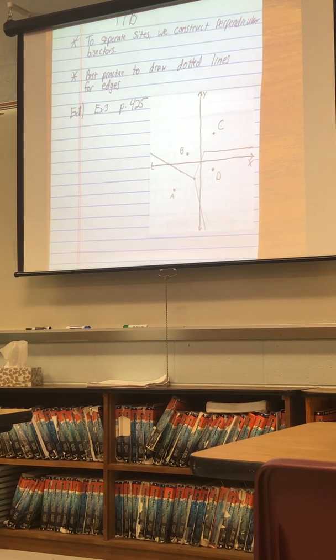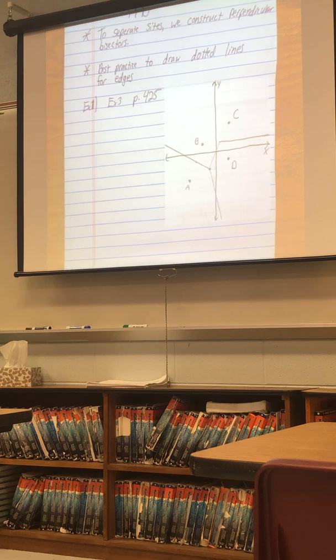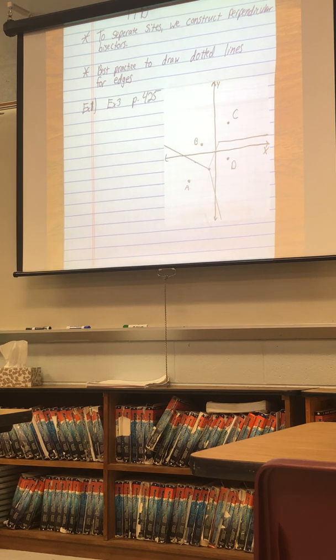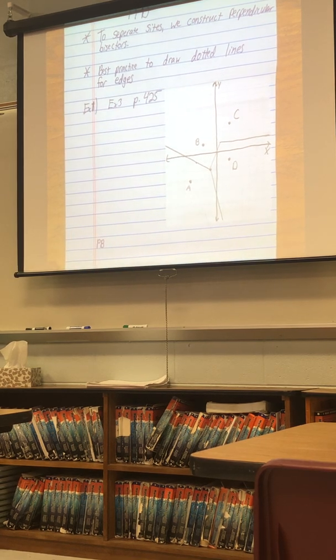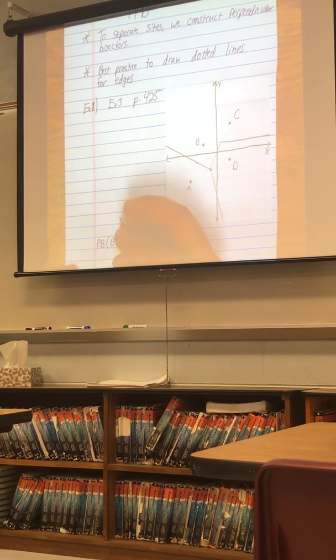So, in order, you guys agree that there is currently an edge missing between points B and C, right? Yes. Okay, so what we have to do is create the perpendicular bisector between points B and C. After reading through this textbook, they have come up with a new way that I hadn't seen yet on how to write perpendicular bisector. This textbook says PB is perpendicular bisector, and then in parentheses beside it you write what 2 points you're finding the perpendicular bisector of. So in this case, we're finding the perpendicular bisector of BC.